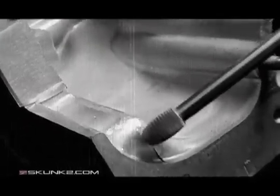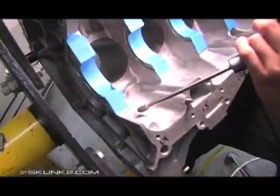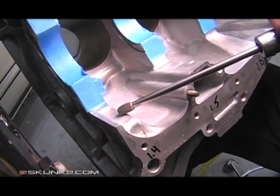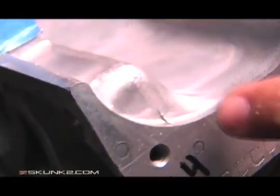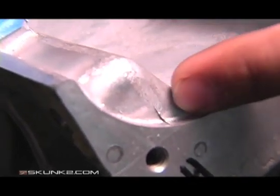All the cutting or grinding should be done at a medium grinder speed. Too high of RPMs will cause you to remove more material than needed. That's basically the finish you want — nice and smooth. It's kind of hard to get it right in the corner, so it's fine if you leave the little burrs in there.